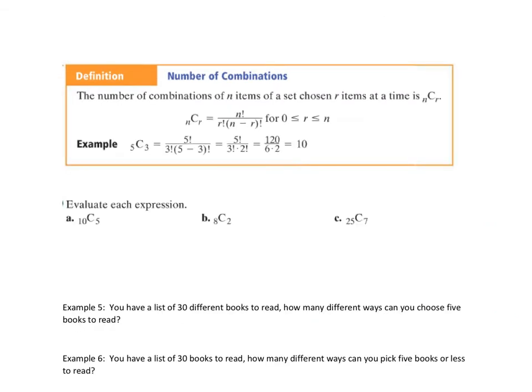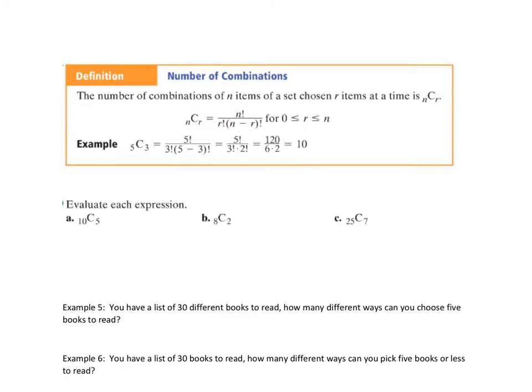Now, sometimes the order doesn't matter. So, for example, if you're going to Subway and you say, I want tomato, onions, and green pepper, you're not going to get frustrated if they do tomato, peppers, then onions. So the order doesn't matter. That's called a combination. So the formula is nCr, and it's a little bit different. It's n factorial over r factorial, and then the factorial of the difference.